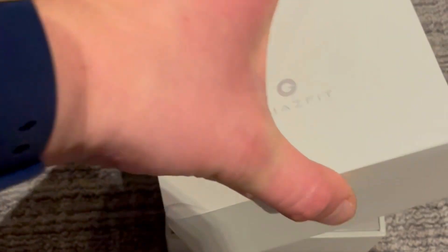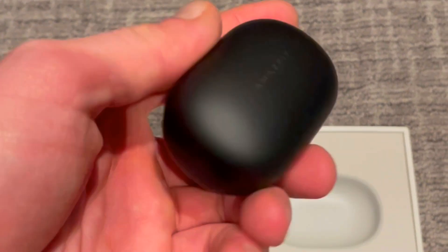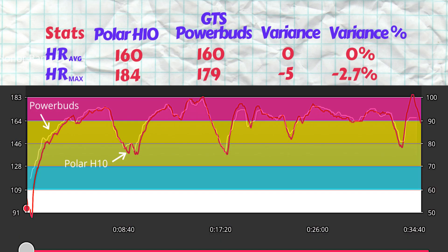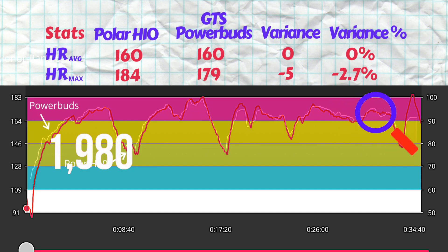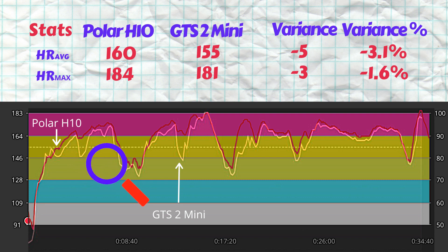Let's discuss the results, rank them, and draw some conclusions. The Power Buds are the clear winner. The heart rate sensor showed amazingly accurate readings, tracing every peak and every trough. Especially noticeable is that in the initial 33 minutes of the run, there were almost no variances or discrepancies — that's 1,980 beats recorded over 33 minutes. The GTS2 Mini also demonstrated a very capable optical heart rate sensor, yet not quite good enough to match the earbuds.